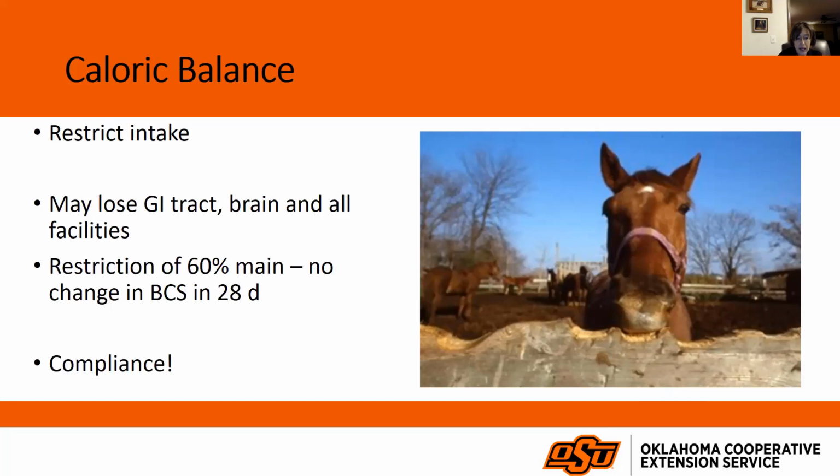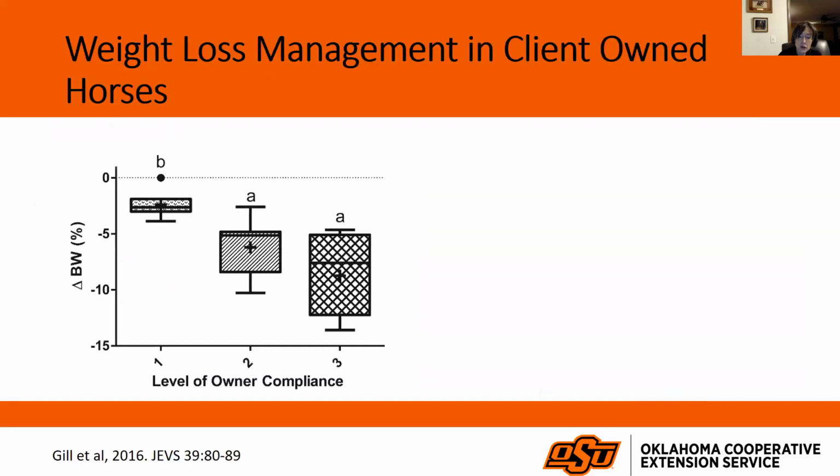And really we want to offer some strategies that owners are able to keep up with, because if you can't follow through with that restriction of calories, that horse isn't going to lose weight, and we're really not going to get him to a healthier body weight. So this is actually a study from North Carolina where they recruited owners with obese horses and put them on essentially a research trial on losing weight.